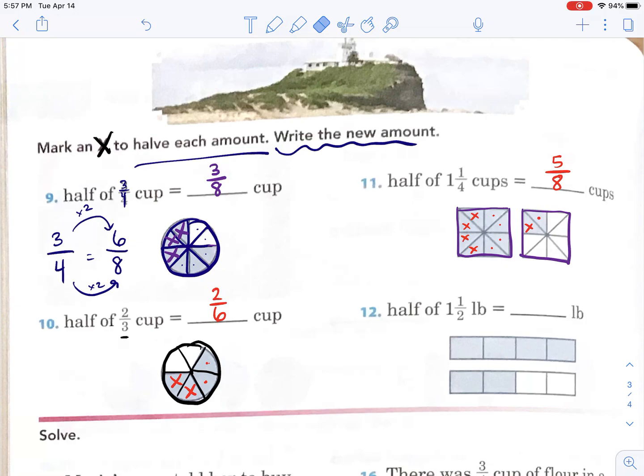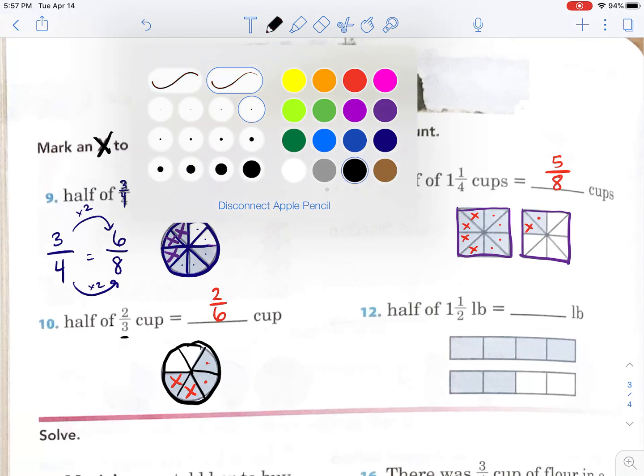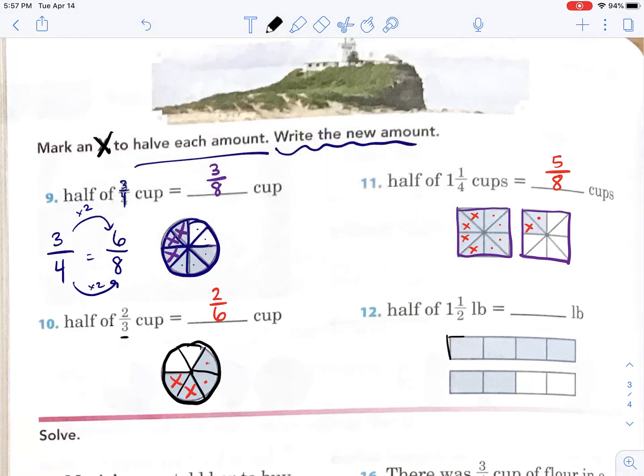Alrighty. Let's look at this one here. They did not split it for us, so we're going to do that ourselves. We have 1. And, oh, they did split it for us. 1 and 2/4, which is the same as a half. Do you see it? There's the half. And they split it into 4ths for us.